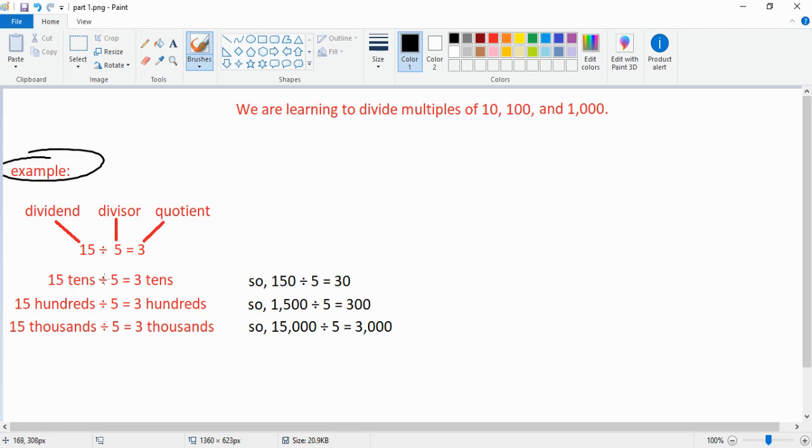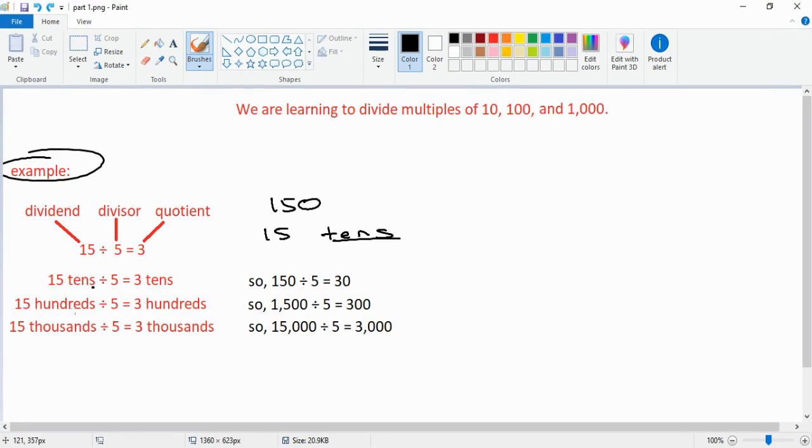And if you're following in the activity in the book or the worksheets, you're going to see it presented in different ways. One of them might show you 15 tens divided by 5. Well, you know 15 divided by 5 is equal to 3. 15 tens divided by 5 is equal to 3 tens. So if we go over here, hopefully we remember from term 1, 15 tens is the same as, remember we copy the number and we swap the tens for 1 0. 15 tens is the same as 150. Well, 150 divided by 5 is 30.